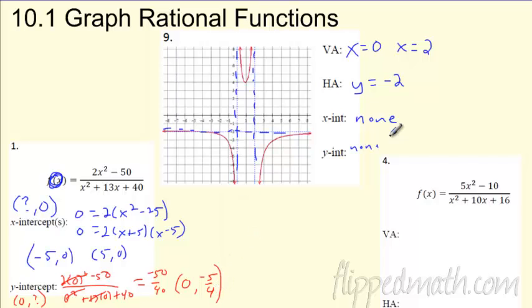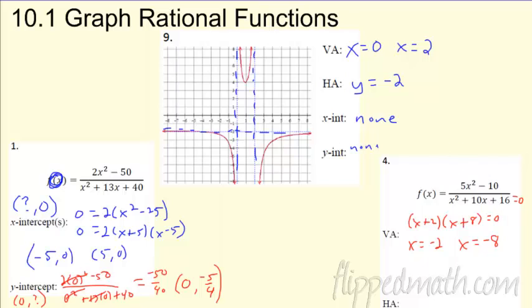Excellent. So that's how you find x and y intercepts. What about how do you find these asymptotes? Well, the vertical asymptote is when the bottom equals 0. So that bottom should factor. It looks like it factors to (x + 2)(x + 8). And remember, you're setting it equal to 0. You can't divide by 0. It's impossible to divide by 0, so that's when it's undefined. That's what causes that little break in your graph. So this looks like when x is -2 or when x is -8, you're going to have that break in the graph for this. So these don't match the graph. I just made up these functions over here.